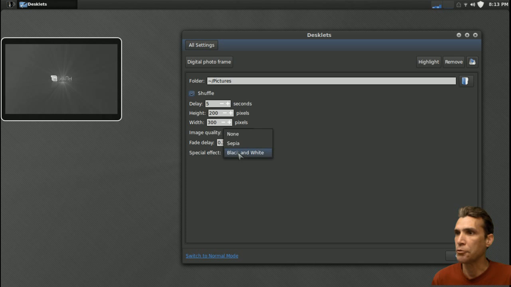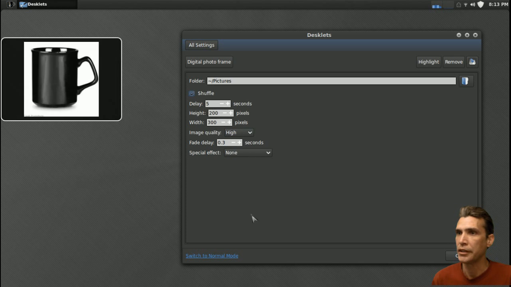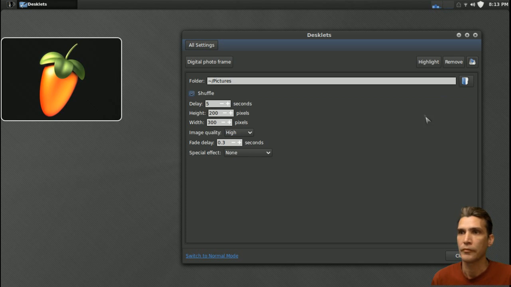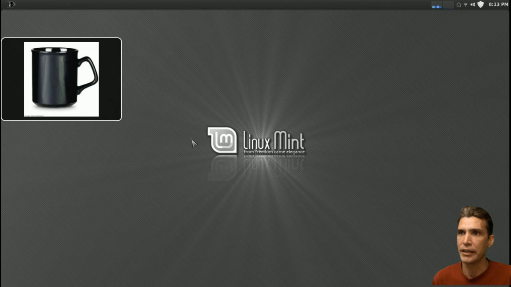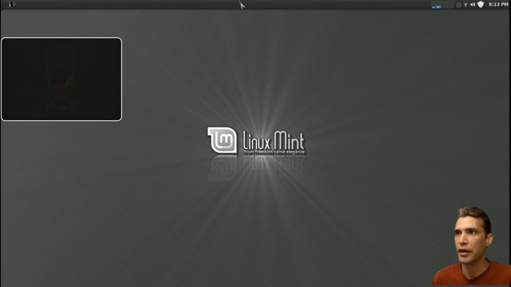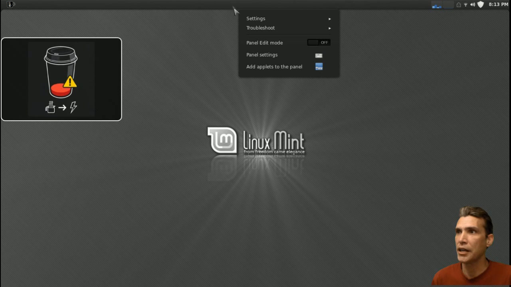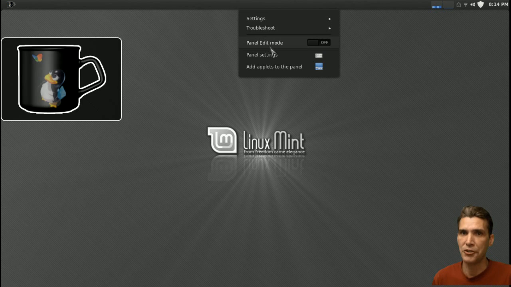I did everything in grayscale when I was playing with this. The only problem is I could not figure out how to move this thing around. You know, right-clicking on it, left-clicking on it, middle-clicking on it. I haven't been able to figure out how to move that around. So maybe somebody will tell me how to do that one of these days. That's all I've got on this awesome desktop.